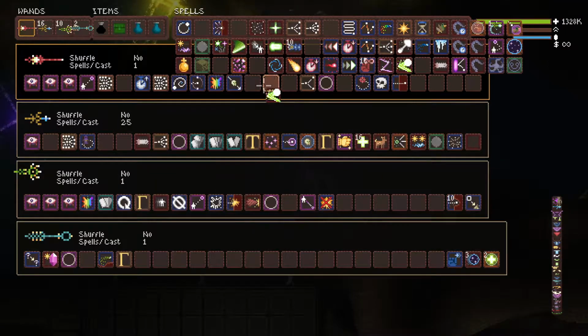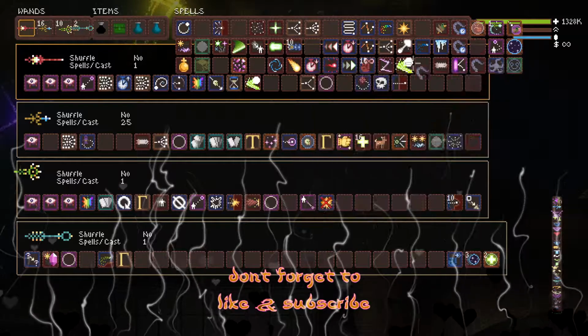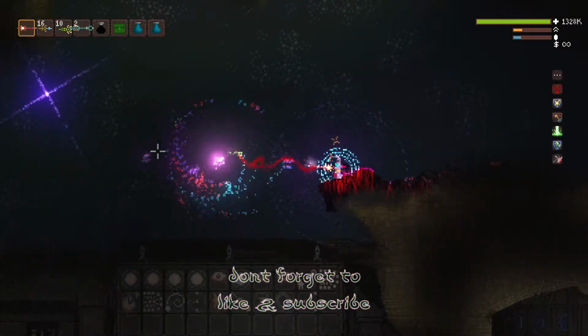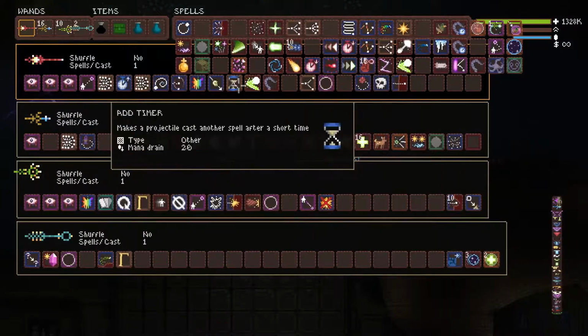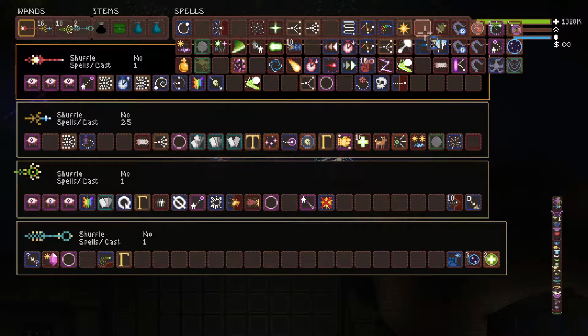You know what we can do? Ooh, I have a brilliant idea. Make this into a timer. And make that summon a tentacle for trial purposes, and then if it works, we'll build on that. Got it. It does not work. Is it because of the tentacle? No, it's because of the add timer. That's a shame.